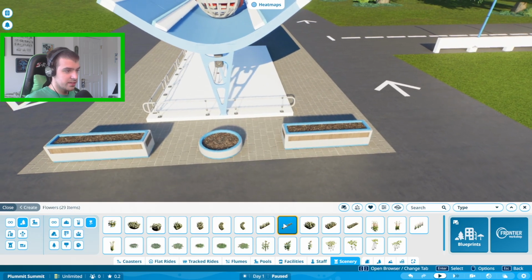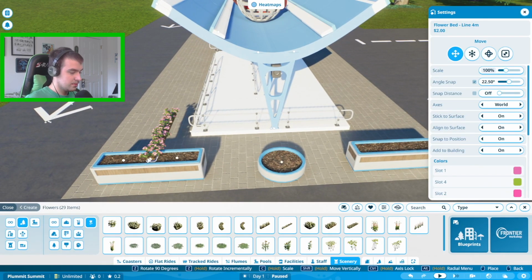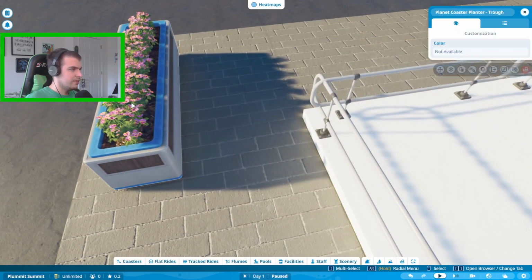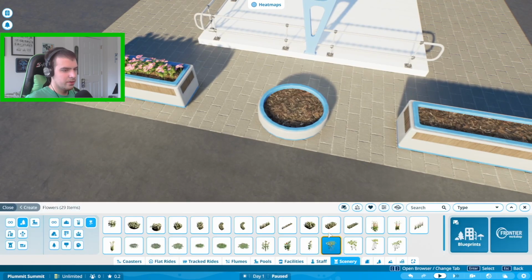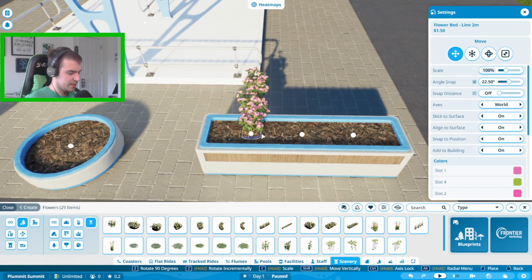I do want to put some small trees in them. I don't know why it won't let me click on these flowers. Is the flowers part of it? No. Well, that's weird. No problem. I can copy it over. No biggie. There we go.